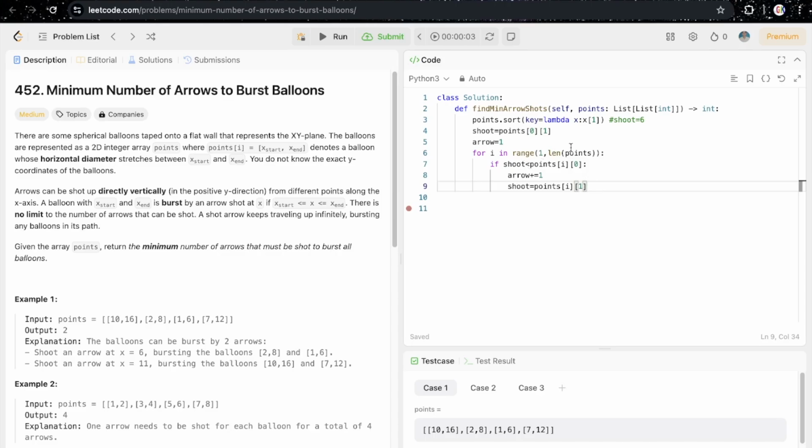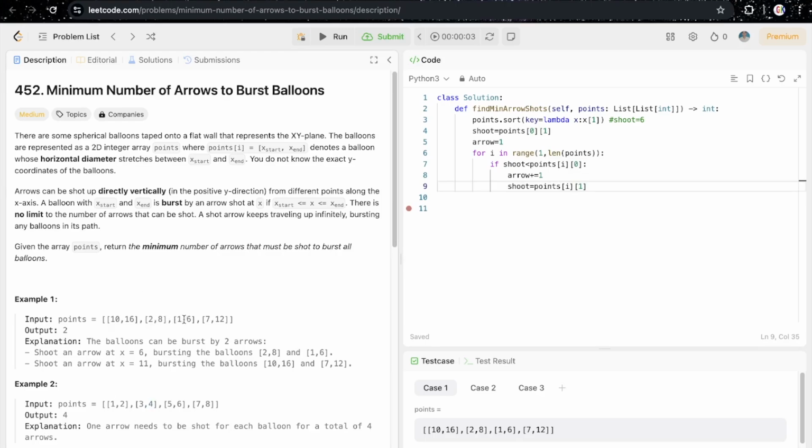Because if shoot is less than, like here 1 2, so 2 is less than 3 now. So it will not be able to shoot the second balloon. I already have discussed. So we will update for the next balloon the shoot position points[i][1]. That means 4 will be updated there.